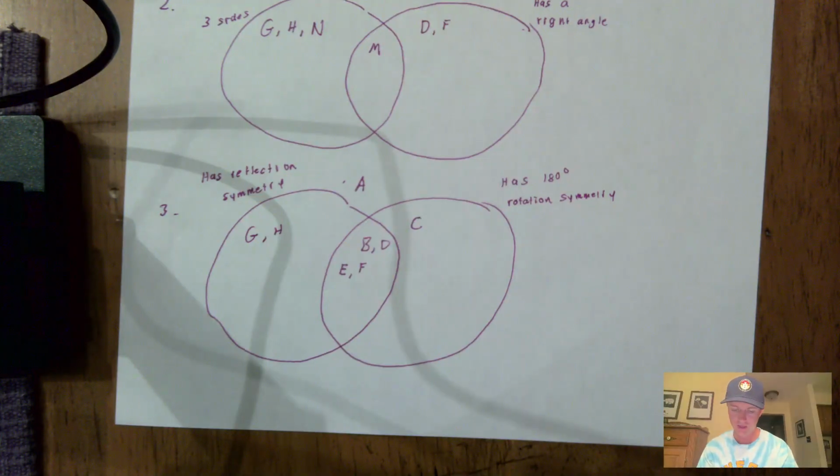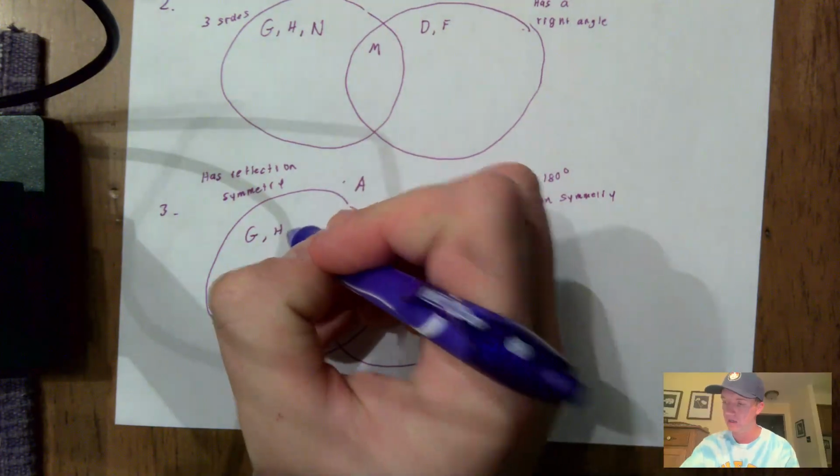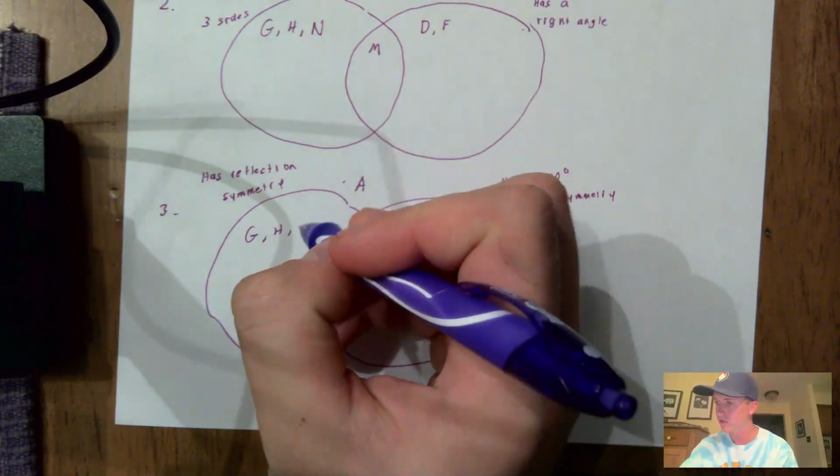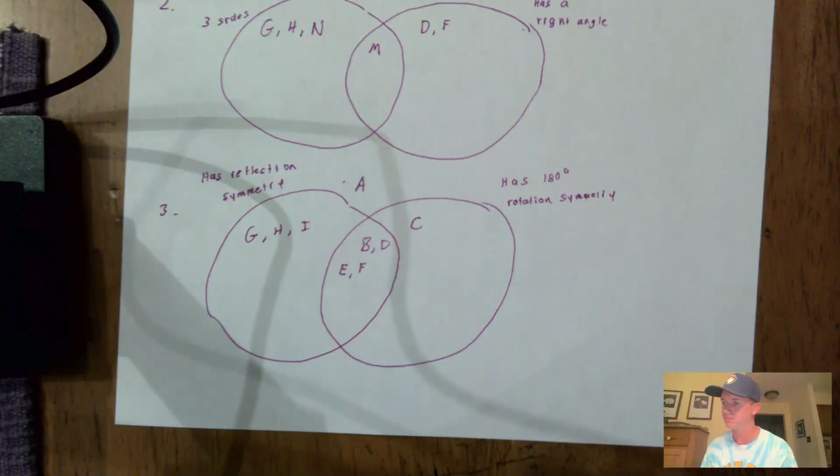All right, the next one we have is a regular pentagon. So therefore, again, if I'm thinking about this, pentagons obviously have reflectional symmetry. You can kind of cut them in half. But if we're looking at it, again, from a rotational piece of 180 degrees simply, again, it has rotational symmetry, but not specifically at 180 degrees, so it wouldn't match up. So therefore, what you can do is you can go ahead and put the regular pentagon under I.